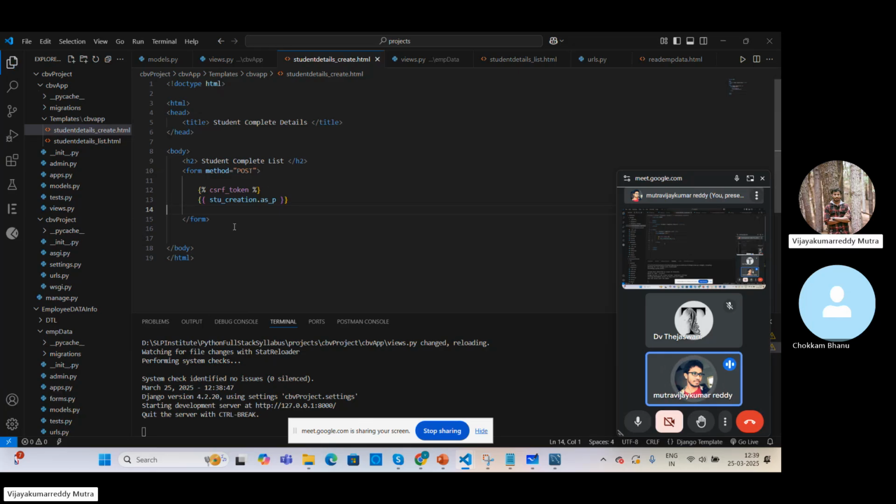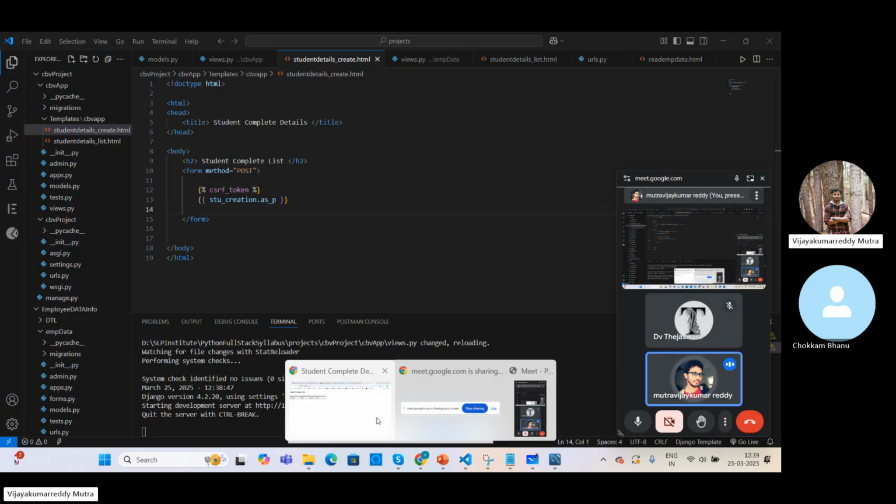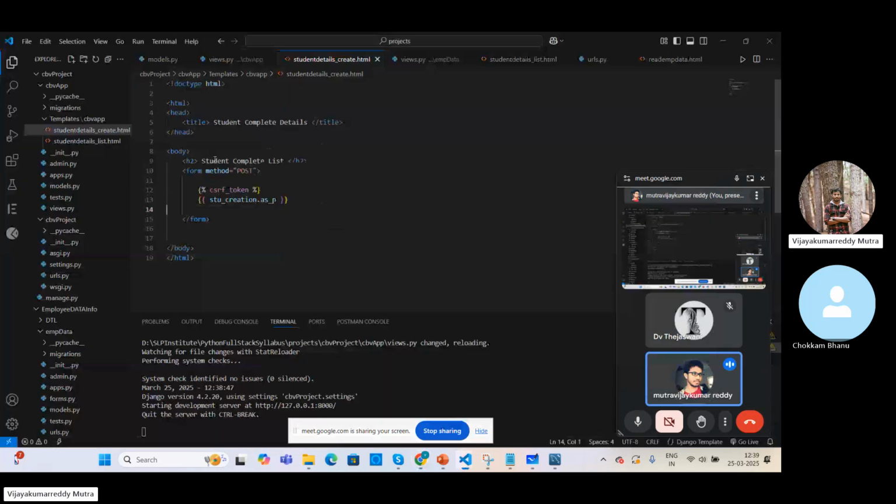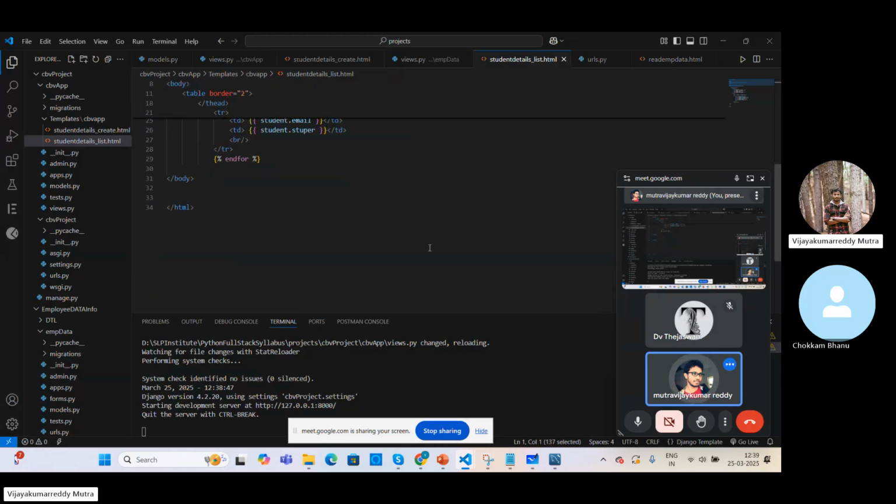Now one more thing. Just go to this page. Here there are no buttons to add the list. So we'll add one anchor tag in this student_list.html page, and we'll link this HTML to that one. Whenever the user clicks on that button, it should open this HTML page. So go to the bottom after the end loop, and open one anchor tag with href equals to a hyperlink. We'll just give blank, and here we'll give add student, and close the anchor tag.